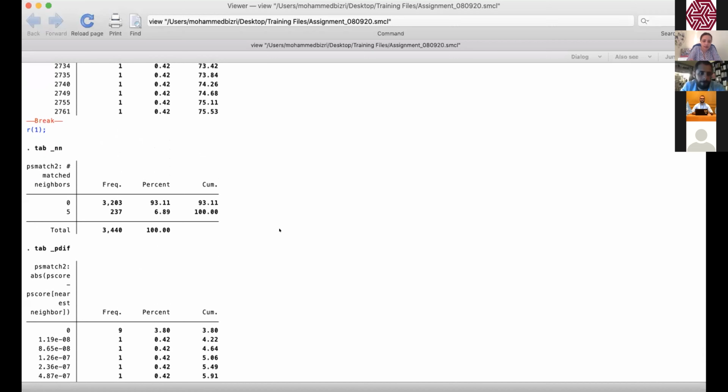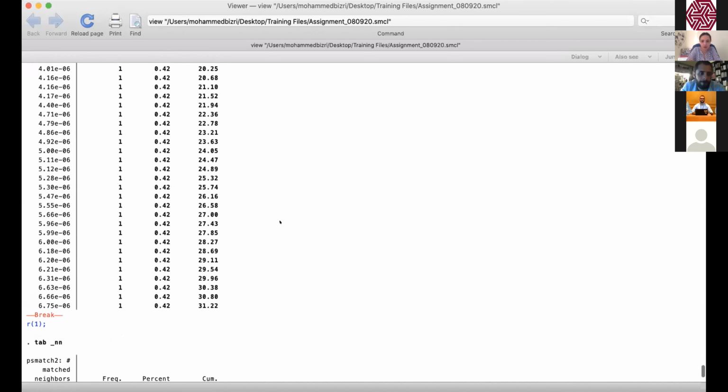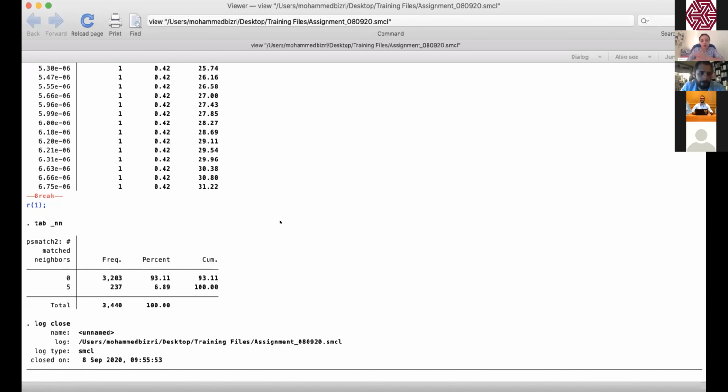I mean, like the caliper, for instance, the caliper I suggest is 0.01, but it can be 0.02. Of course, if you use the mean of the 7 closest neighbors, it will not be the same as the mean of the 3 closest neighbors.